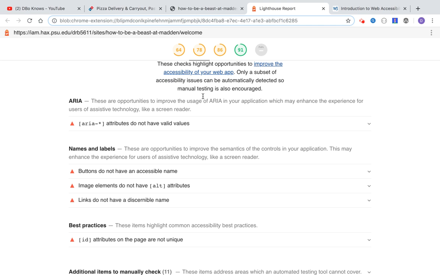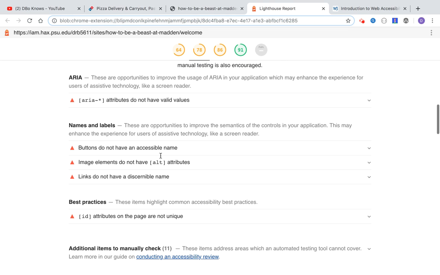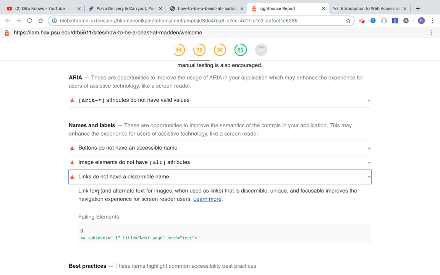So you can see a lot of the icons, buttons, images, and links don't really use alt text that well or have discernible names. So when someone would be going to click on a link on my website, it's not really unique. I think I just put "click here." "Here" doesn't really describe where it is going to. So when someone who is using a screen reader gets it described back to them as "here," they don't really know where that's going to go and where it leads to, and it makes it unclear about what that link is doing. So WAVE and Lighthouse are common tools that are used for accessibility in web development.